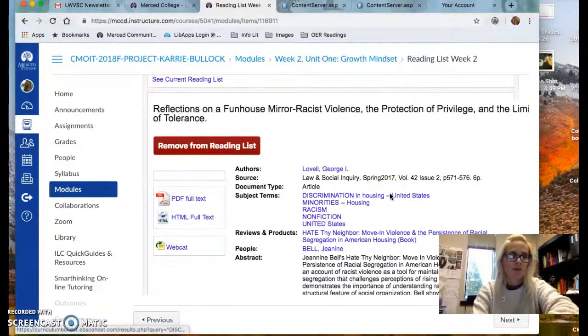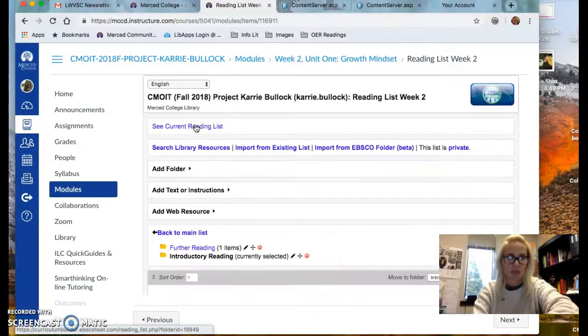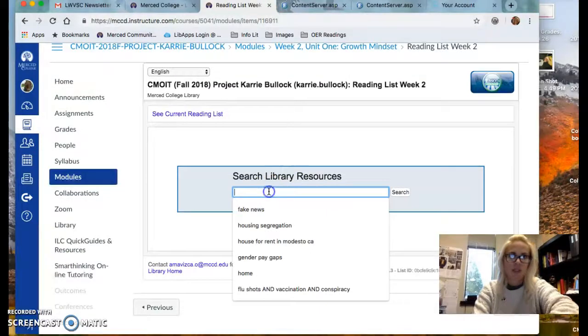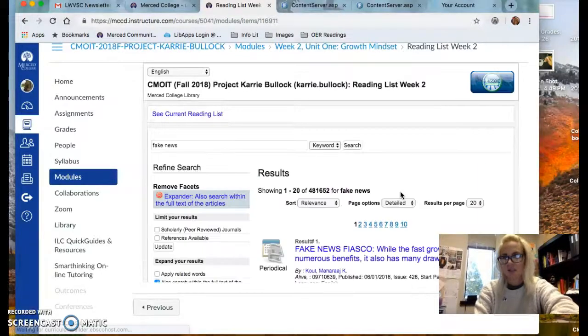So let's take a look at how the student is going to see this. Well, first off, let's do a quick example of searching in the Ebsco reading list. So go to Search, Library Resources, and now here's that single search interface. This is searching all 33 of the library Ebsco databases, and I just picked up a past search result, but of course you can type whatever key terms you'd like in there.